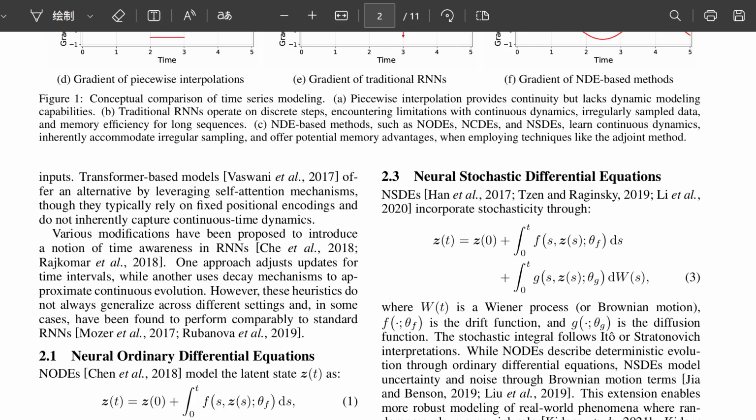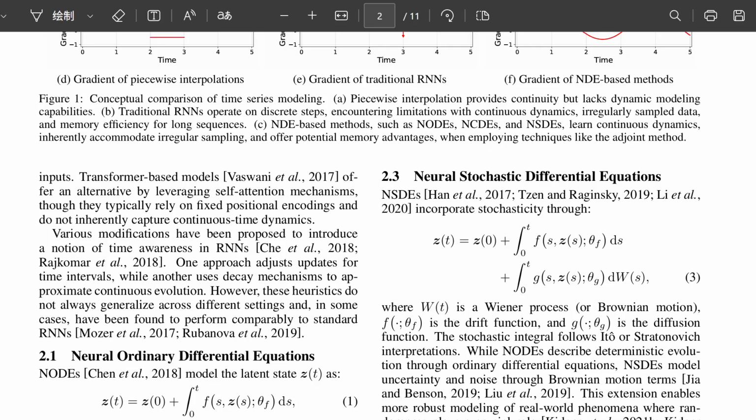Precisely, dz/dt = f(z, t), where f is your neural network. It learns the vector field governing how the state z moves through its possibility space over time. So the network tells you how the state is changing right now, not just what it might be at the next tick of some predefined clock. You've got it. And that's why they handle irregular sampling and missing data so elegantly. When you get a new data point, say at time t_obs, you don't just feed it in, you use a numerical ODE solver. Like Runge-Kutta or something. Yeah, methods like that, often adaptive ones.